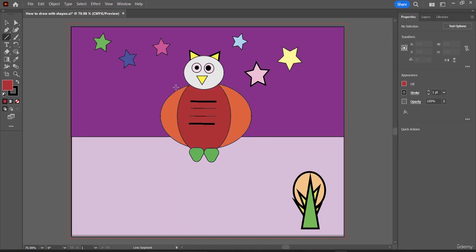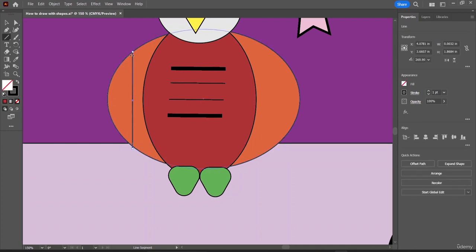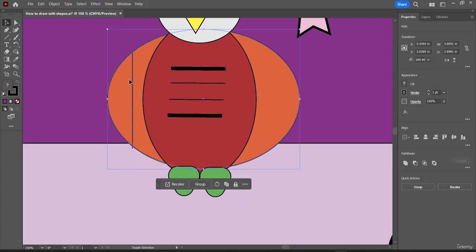Basically I will just zoom in a little bit and I want to add a line here because I want to add some kind of shadows, and for that you guys can see I am trying to add a line here. Okay, so I'm trying to add a line and here you guys can see I have added this line as well. Now with this particular tool, I will select this particular line and underneath that I'll select this one as well, with shift. So I will click on this and I'll click on shift and I have selected this layer as well.